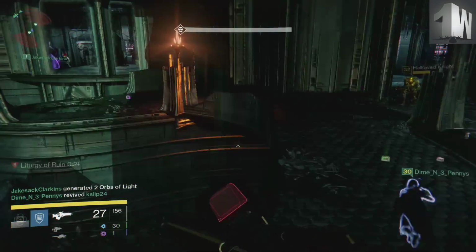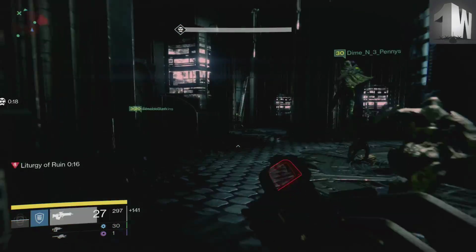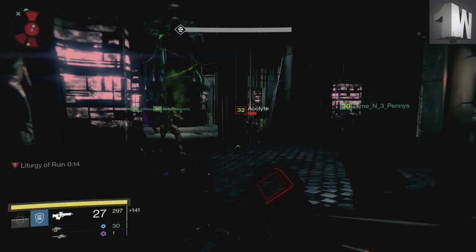So we got 30 seconds here. You can see the countdown right there. The streaker's gone, so I'm going to get in here as a Titan. I'm going to try to get my Ward of Dawn up with Weapons of Light now.